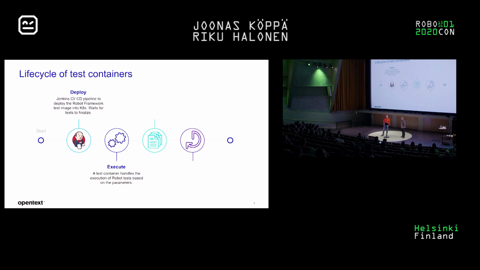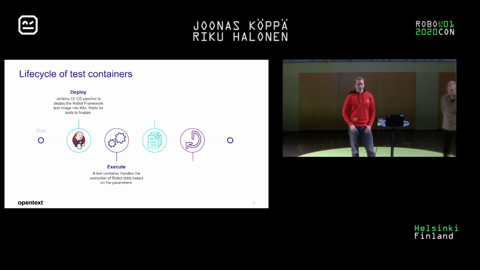What comes next is the test container handles all the execution of the tests. And we can set up some specific parameters, like tags, of course. So if the microservice is called service X, then we can tell the test container to only run tests that are tagged with service X. And also, since we utilize Pabot, we can tell the test container how many parallel processes we want, because some test cases might include a lot of waiting, like if you move files in the SFTP or something. So we want to run a lot of those in parallel and minimize the time of waiting.